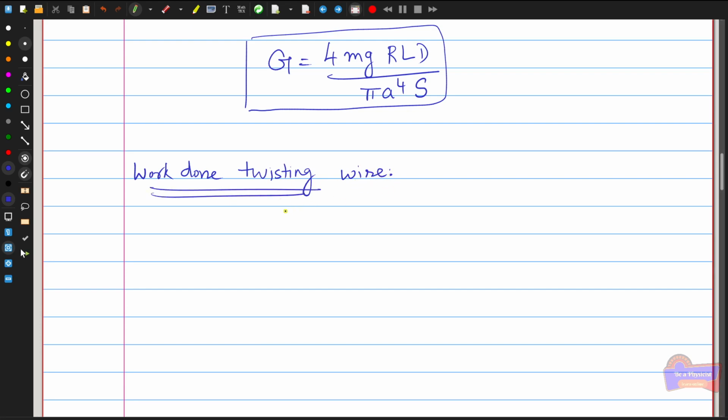So we already know that suppose you take the same cylindrical wire with length L and radius a, where one end is rigidly fixed and the other end is twisted through some angle by adding a weight, by applying a torque at the other end. And we already know that the small c is the torque per unit angle.